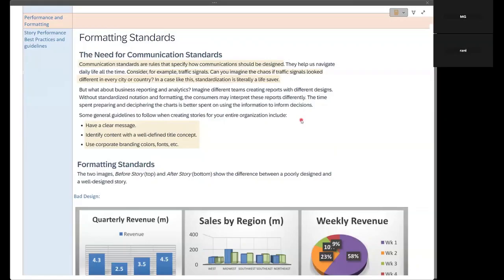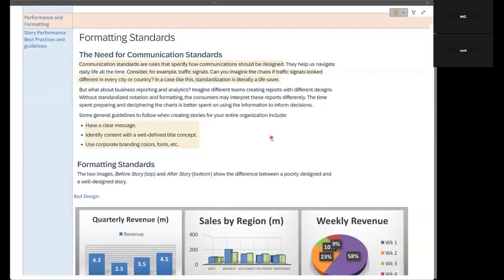So that's how the best practice goes from an SAC story designing standpoint. So have a clear message, in the sense, put the story as a template and then clearly communicate to all the teams that you have to use this template, because this template has company approved color palettes, shades, and the design guidelines.